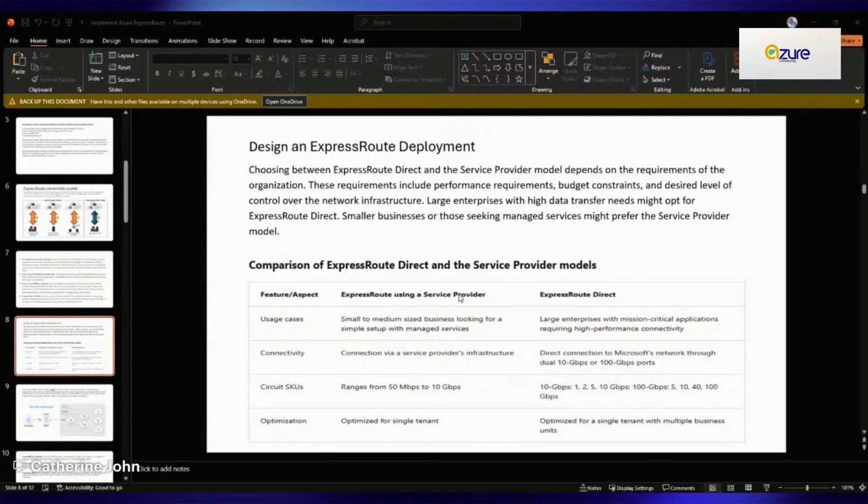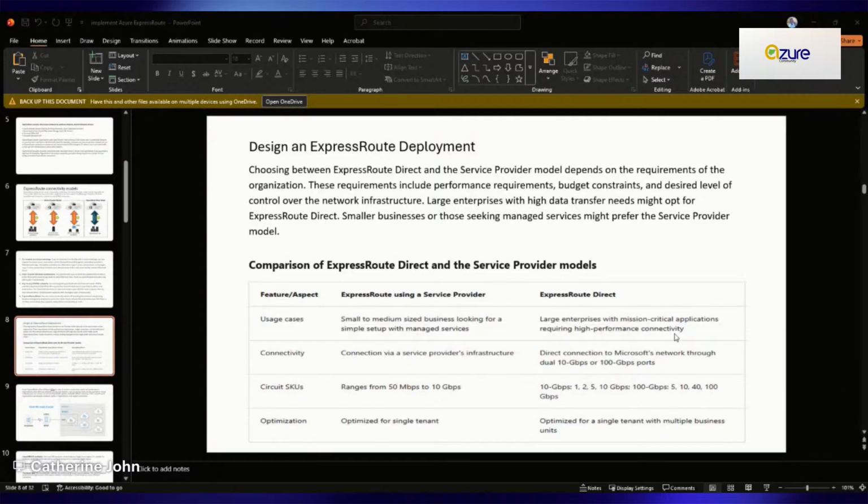Maybe by comparing them, you could choose the one that best fits your organizational needs. In terms of use cases, if your business is a small to medium sized business, you should consider a service provider. At least that will save you money as well.